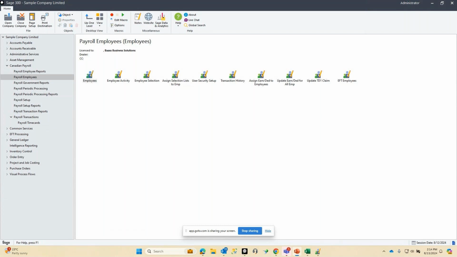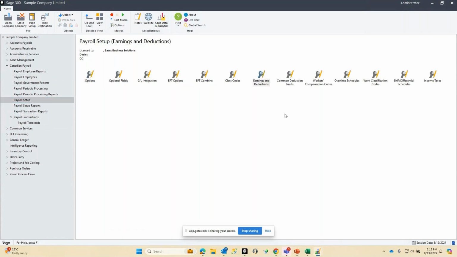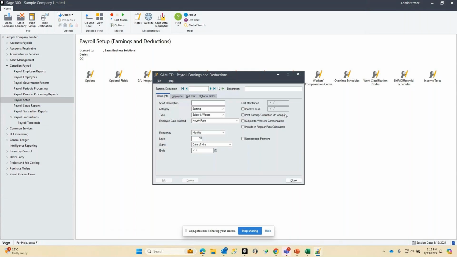How did you calculate the rate to accrue vacation hours? Okay, so you can accrue hours per hours worked or hours per frequency. That is one of the types of codes that you have here. When you're accruing, you can accrue a percentage of dollars, which by the way can be posted as liability to the GL, or you can accrue hours per hours worked or hours per frequency. And those do not get posted to the GL because we're capturing hours, not dollars.